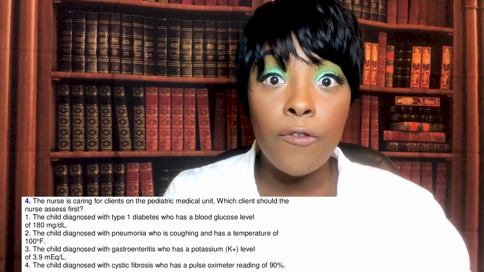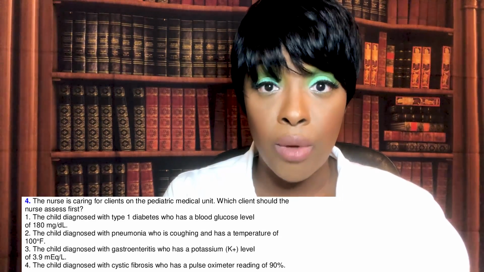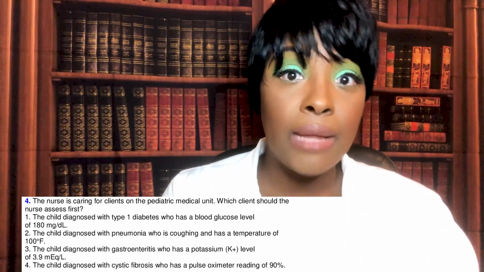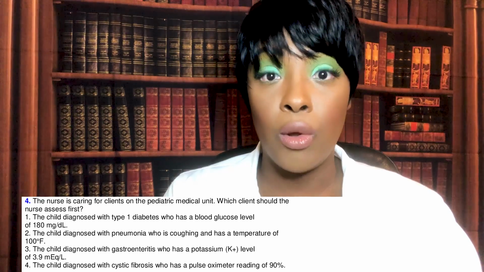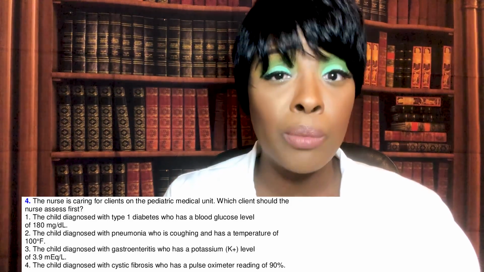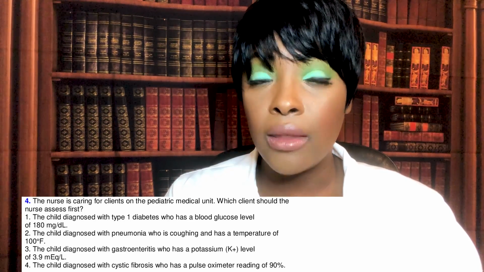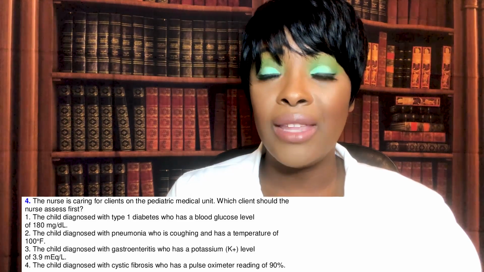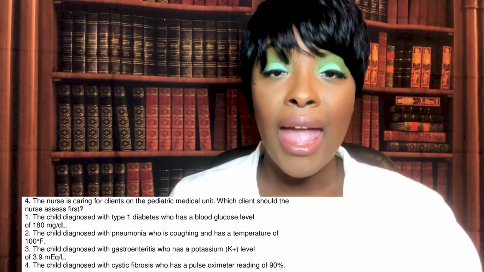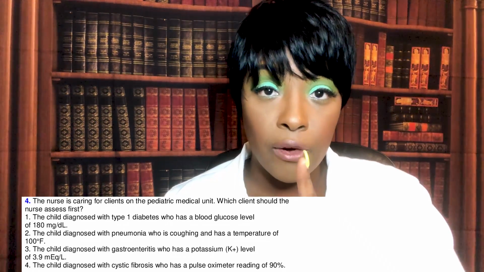And the correct answer is 4, the pulse ox of 90. Guys, you want the patient's pulse ox to be 98 to 100, okay? If it's 95, we're not happy about it, but it's way better than being lower than that. We don't want anything lower than 95. Some books say 95, most books say 98. We definitely want it up there. So the lower that the pulse ox is, that's the less saturation of oxygen that's happening in the blood, okay? Airway. So this is what's most important to us. You're going to run to that patient first.